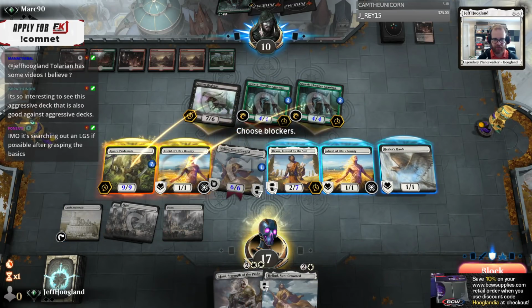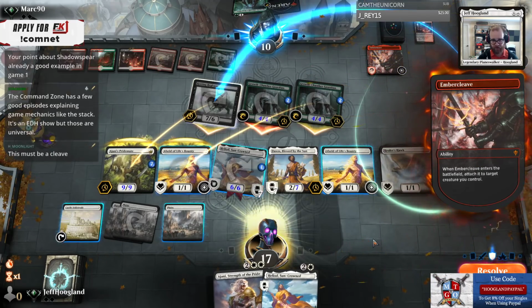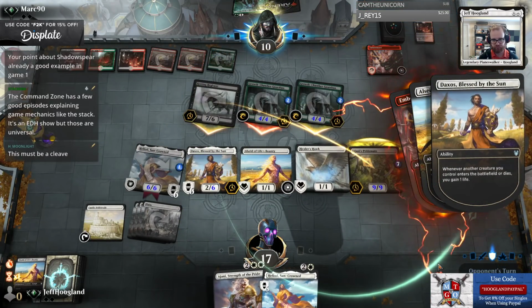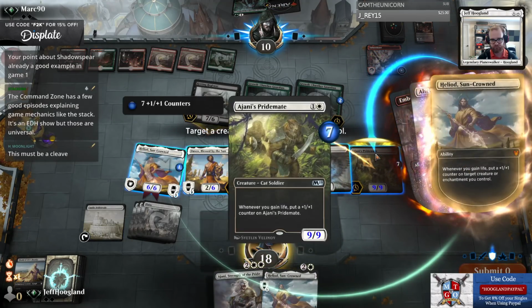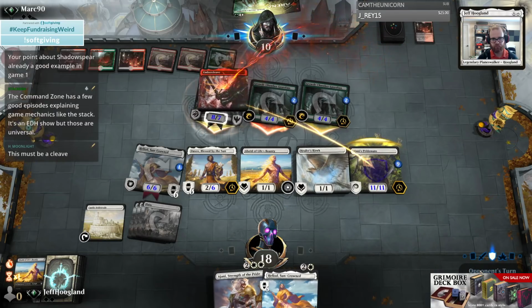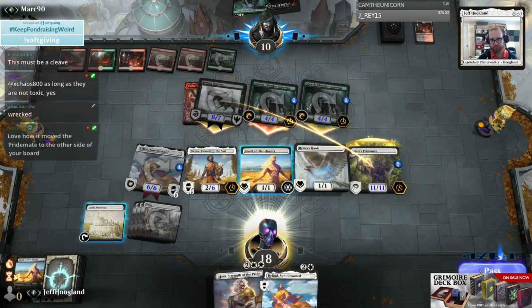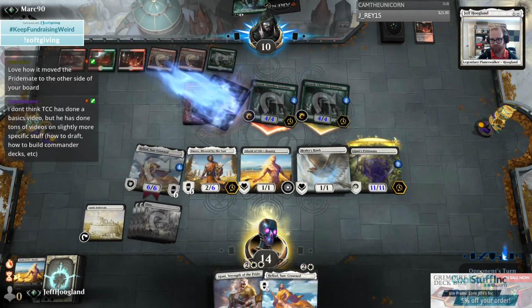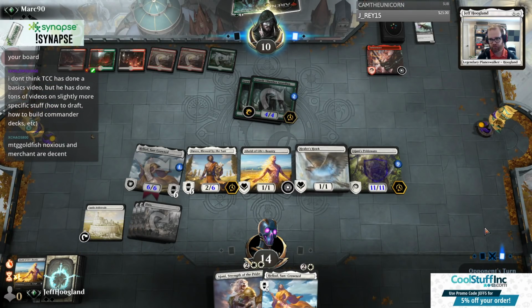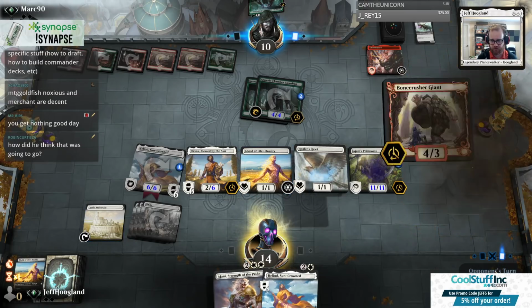So I'm going to block like this, because I assume they're about to Ember Cleave me. And then we'll sack this to protect the Pridemate. So they cleave for nothing. We take 4. We kill them next turn. So this gives protection from green. Do not pass go. Do not collect $200. Or protection from red. You know, that works too.